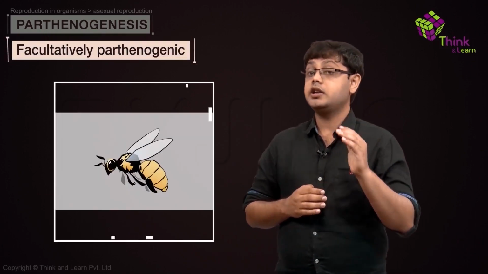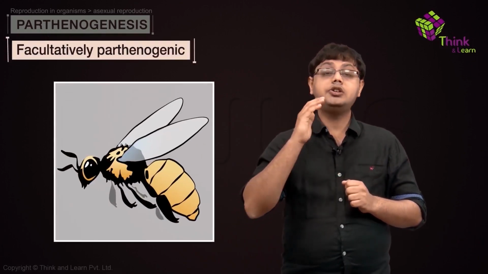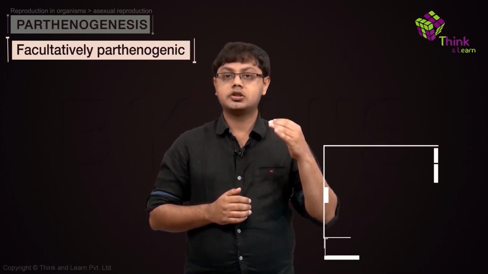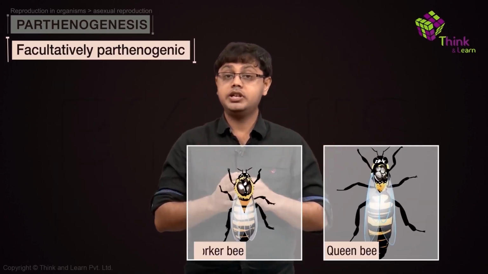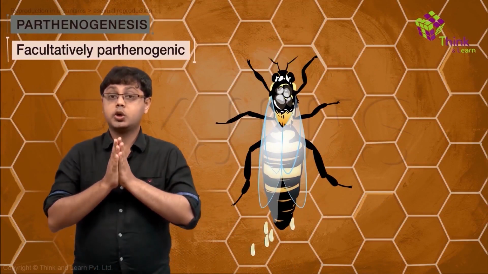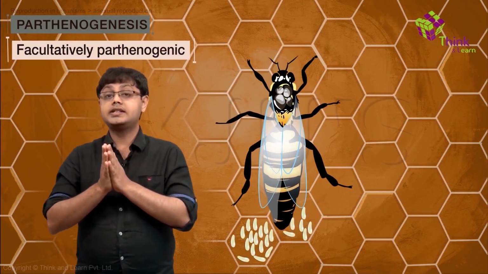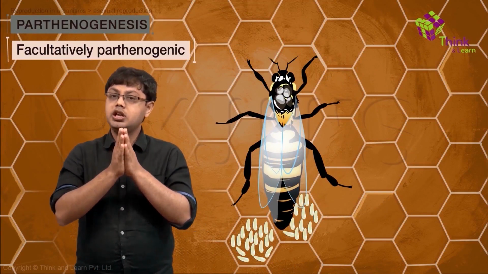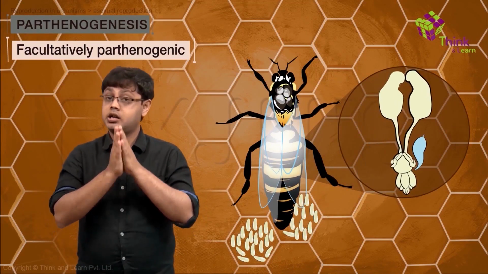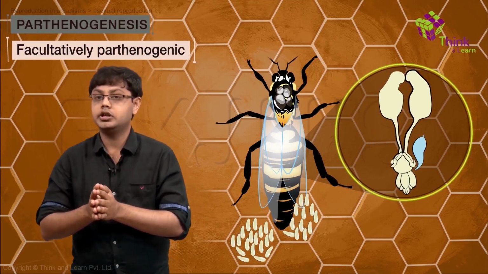Honeybees are facultatively parthenogenic and have an intricate social organization. There are three social classes: queen bees, worker bees, and drone bees. The queen bee, as the name entails, holds the superior position in the colony. The queen bee lays all the eggs in the colony, being the only bee with a set of completely developed ovaries and having lifelong fertility.